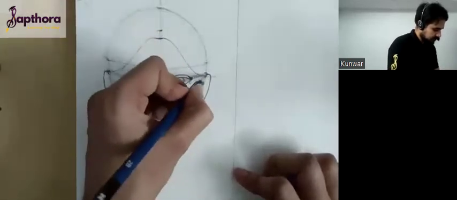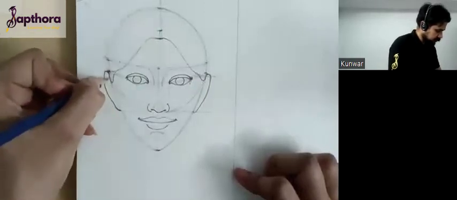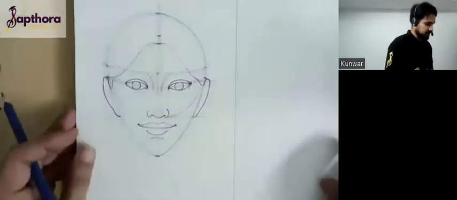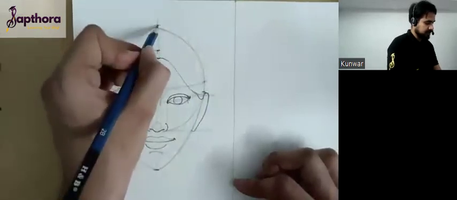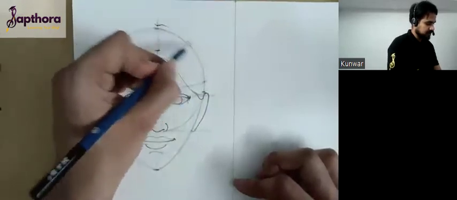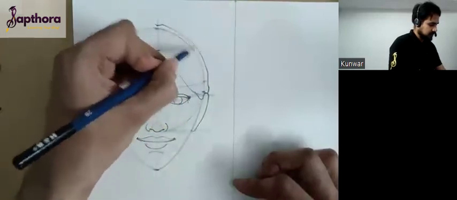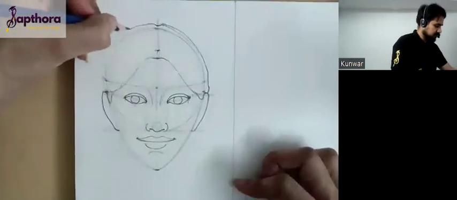We'll define our hair more clearly. Then we'll draw here on the upper part of the head, a little bit away from this circle line. And that's completely okay if both the sides of the hair are not symmetrical.